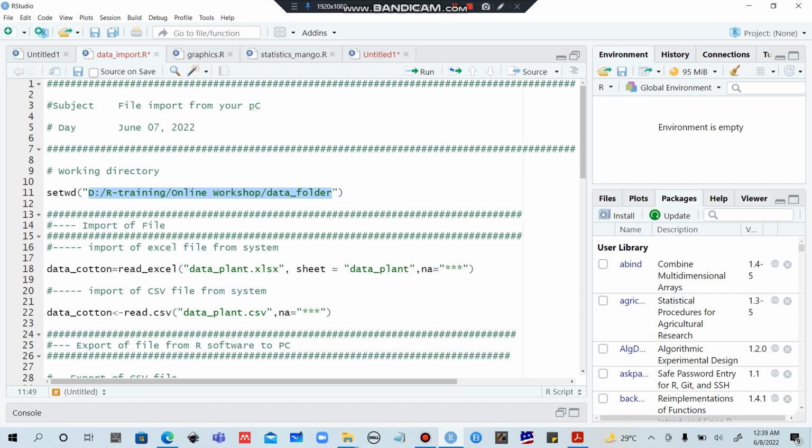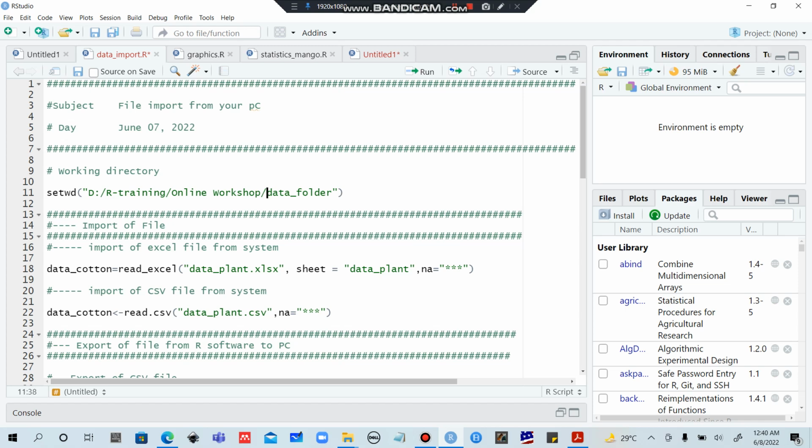But you have to change backward slash into front slash, as R does not work with backward slash. With that, your working directory will be established, and your R software knows where the data file is that I have to import.